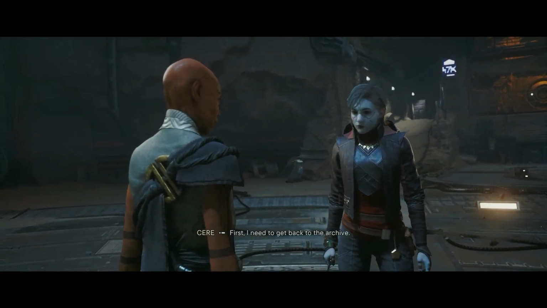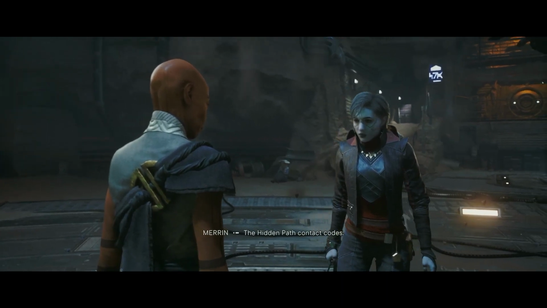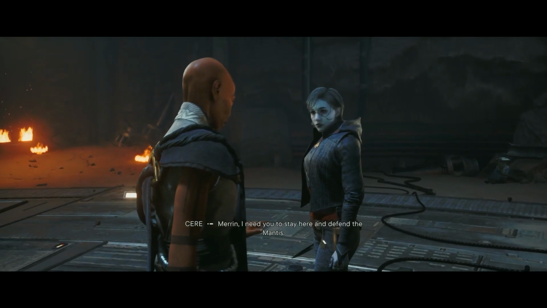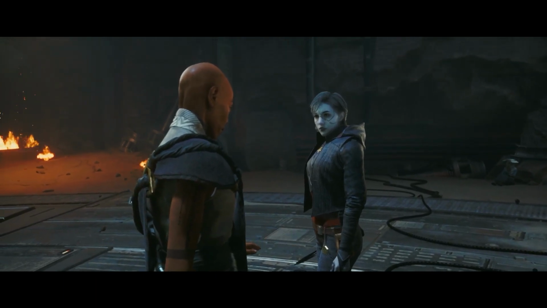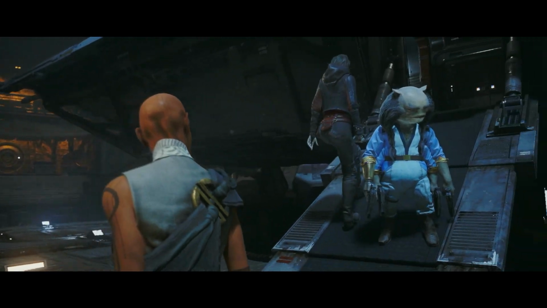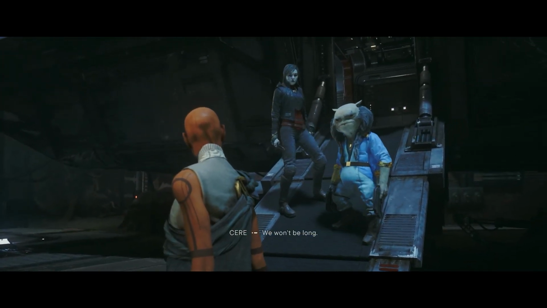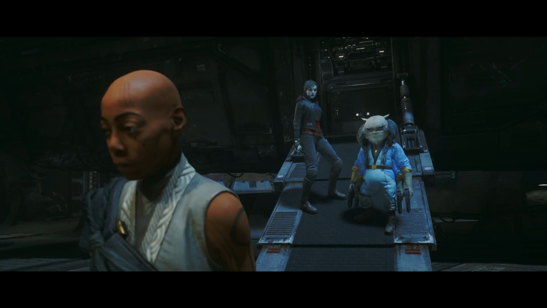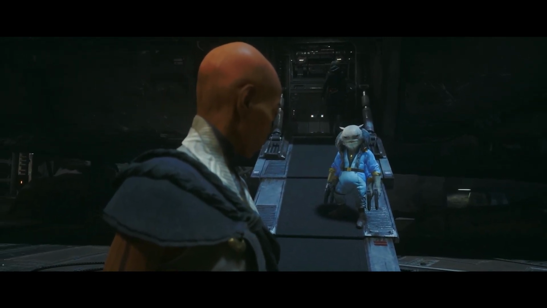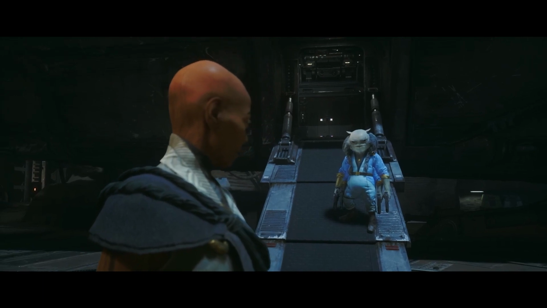First, I need to get back to the archive. The hidden path contact codes. I will join you. No. Marin, I need you to stay here and defend the Mantis. BD, go with her. Keep the engines warm, Breeze. It won't be long. Hey, Seer. You hurry back. You got this. Thank you, Breeze.